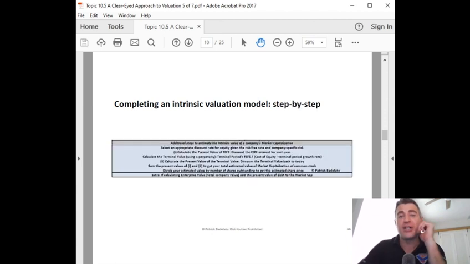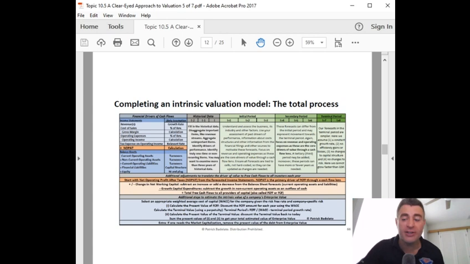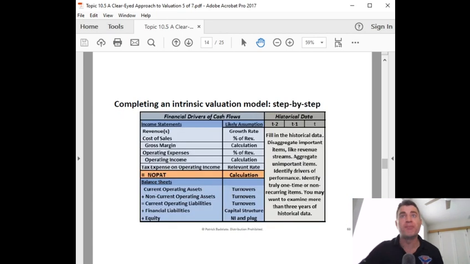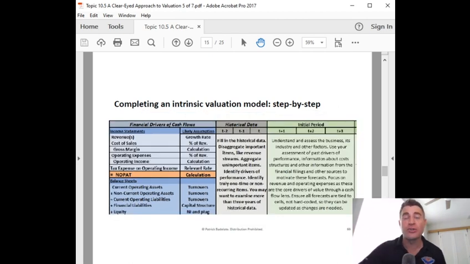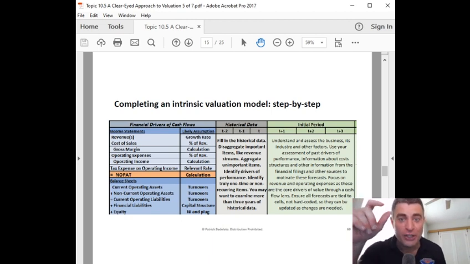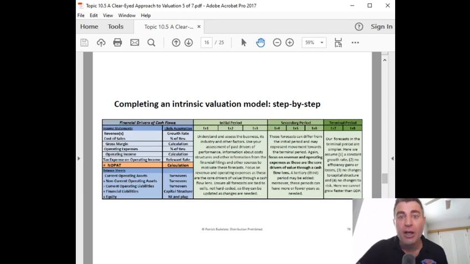But I want to go back to this for a second. The simpler way to get an enterprise value is just to do your estimate of market cap and then add back the fair value of the debt. Or you could do this process and get to the same end result. Again, I'm just emphasizing it's NOPAT. You're doing the same thing with thinking about drivers, focusing on revenues and expenses, using historical data, considering your projections. You're still spending all your time on revenues and expenses. It's just the adjustments at the end that are a little bit different between enterprise value and market cap.